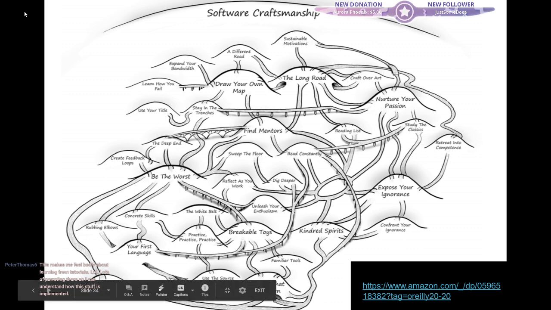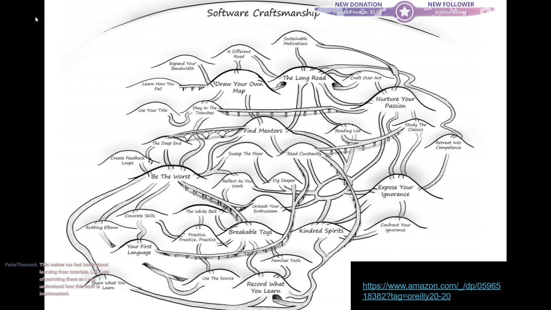So I'm back, and I hope you had a good look at this map. All I wanted to say from this map is that as a software developer, you will never be able to say, I know everything, or I'm very good or the best. It's always a journey that has no end. But that doesn't mean that you should not even try to follow that journey.